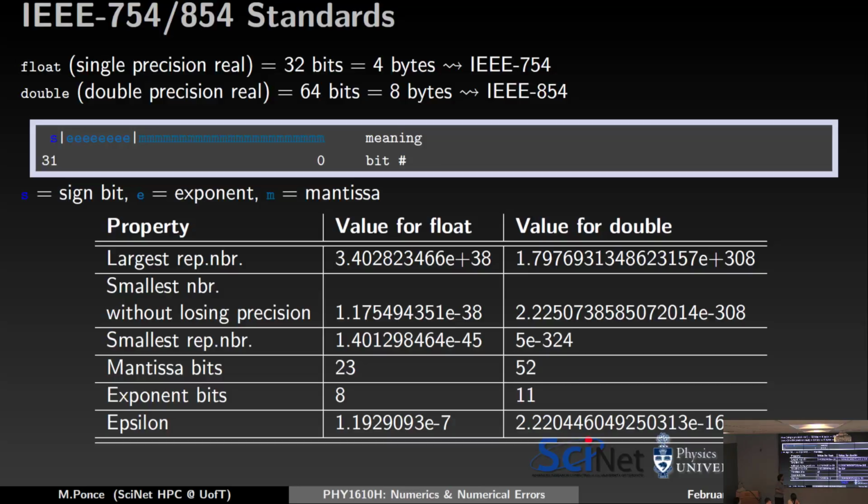Because I talk about limits and I talk about the standards, I should mention that there are these two standards, and depending on whether you are using the 754 or the 854, this is getting a bit technical, but just to let you know, depending on this standard, the float and the double will have these numbers. And we talk about this. This is basically the mantissa, exponent, and sign representation. So again, these are the range of values that you may expect to have for floats or doubles. Okay, so it's almost twice for a double.